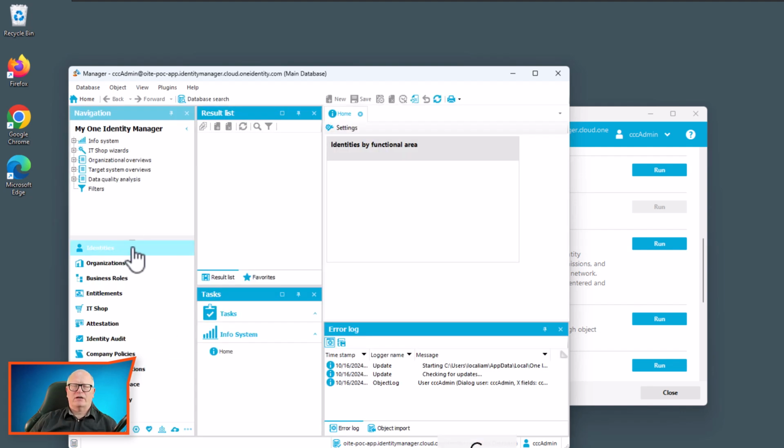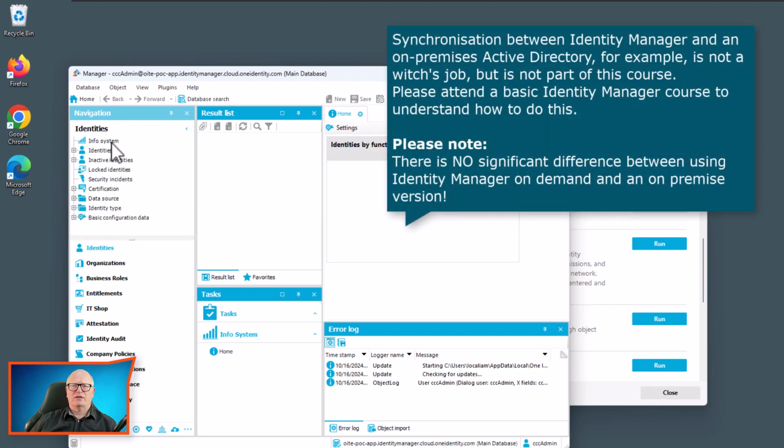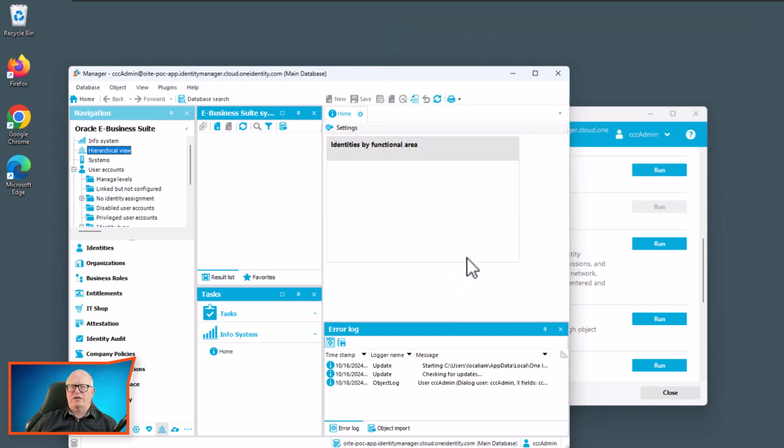And if we look into the data, for example, into the identities, we will easily see that in the identities, there is, of course, no identity available. This is now something I have to create. We can have a look into our Active Directory if necessary. And even there, easy to see, there is no user available. That means before we can do something else, we have to ensure that we get some users and of course some identities imported into the identity manager. So that means it is necessary to create a synchronization project to your authentication authority.